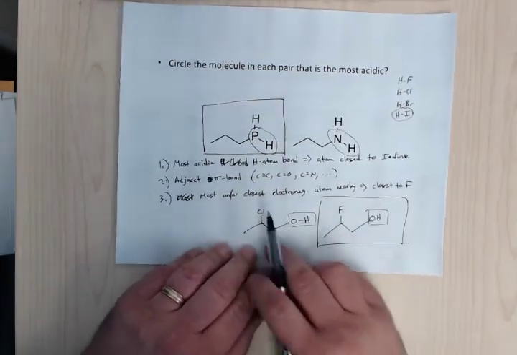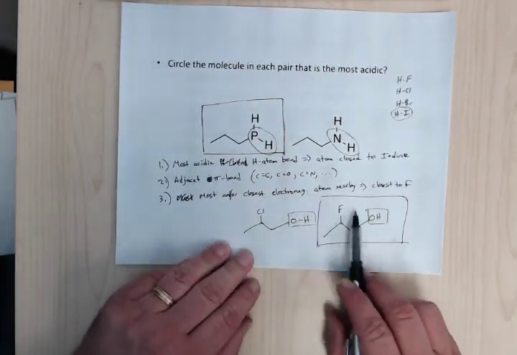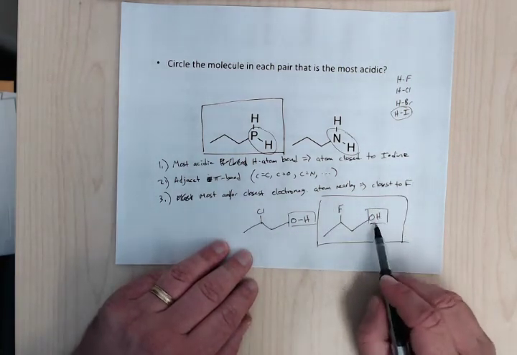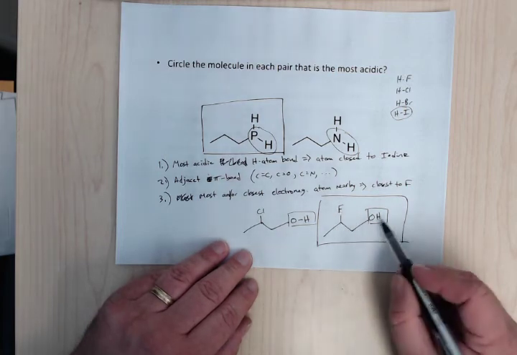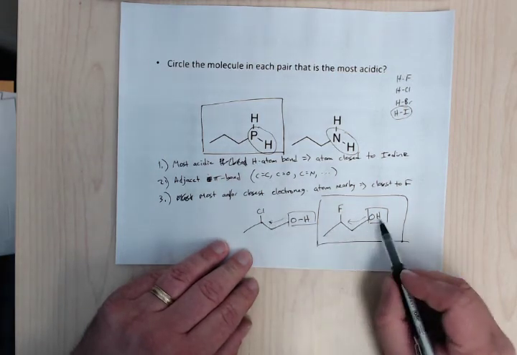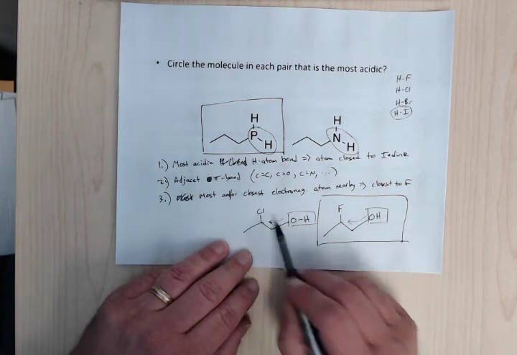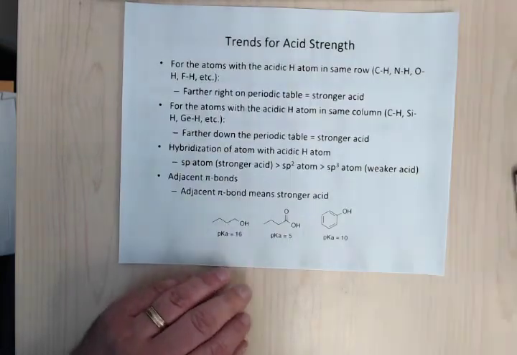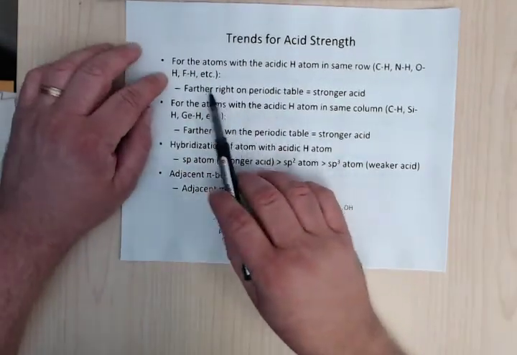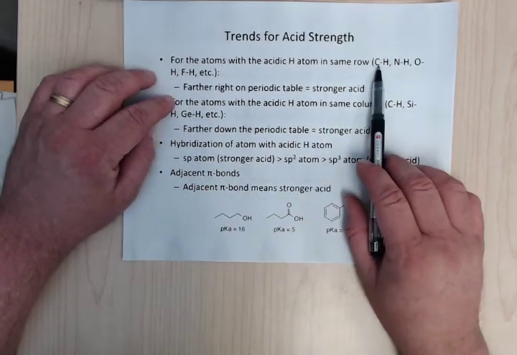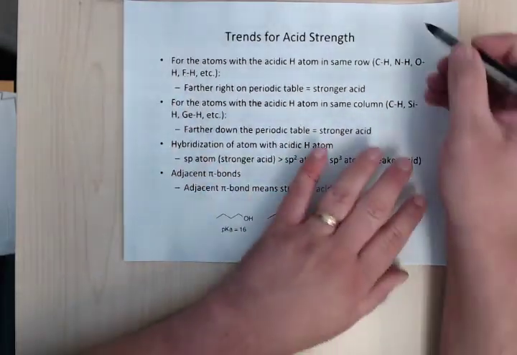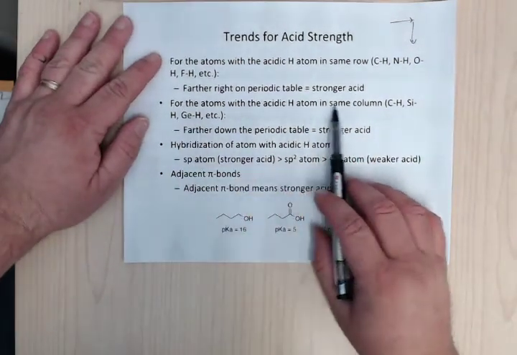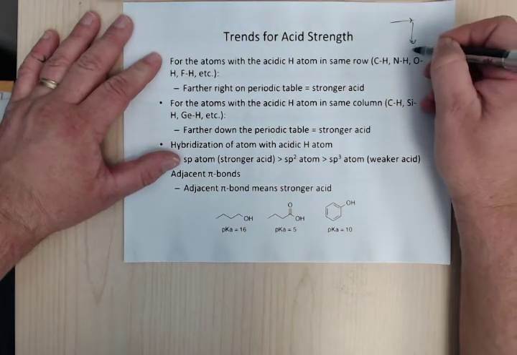When you get down here, then you're just going to the regular electronegativity, right? Fluorine's a lot more electronegative than chlorine, so this is going to be the most acidic bond because this is going to be pulling electron density this way stronger, and weakening that bond more than this one here. So just be careful. That's what these trends are here, right? So the further right on the periodic table, so right here. So you want to go like this and like this on the periodic table. Okay. So for atoms in the same column, so down here, right, you want to get close to iodine.